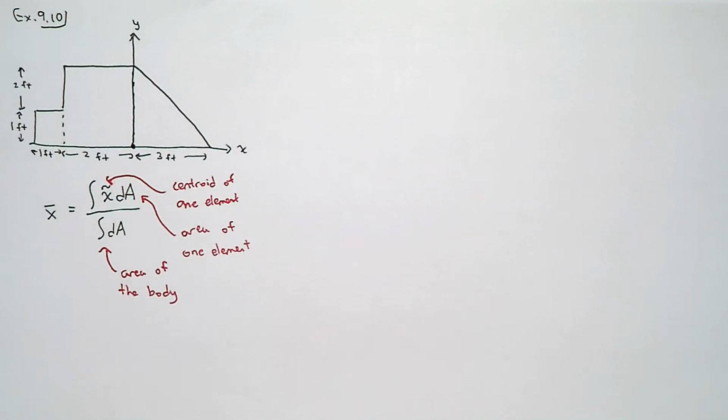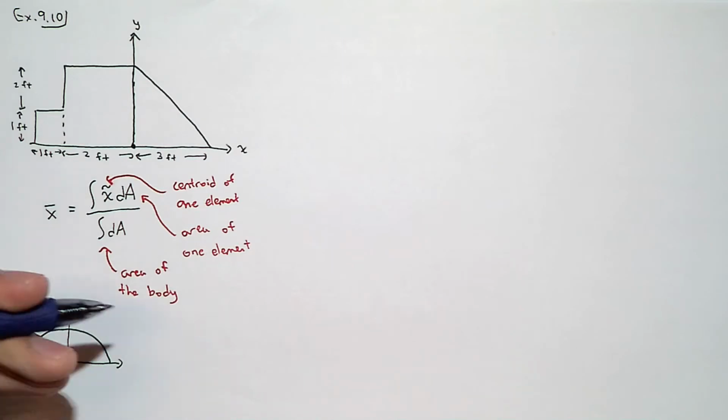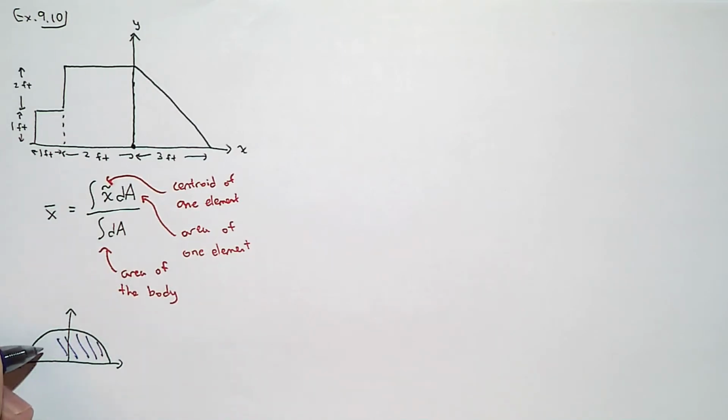One example, which we may have done something similar in class, would be the integral of an ellipsoid. We did this on Monday's class. If you didn't see it, that's all right. So we did an example where we had some area that was bounded by the x-axis and an ellipsoid curve. So that was the area. We wanted to find the centroid of that area. We integrated over this curve from x equals negative radius to x equals radius of the ellipsoid. So we did that integral, and we found our centroid.